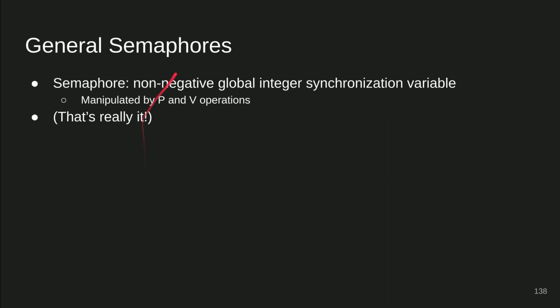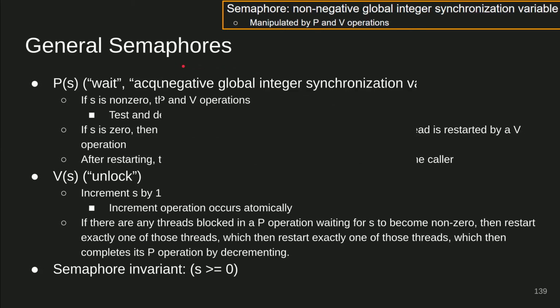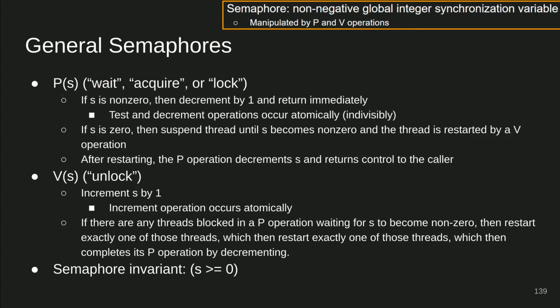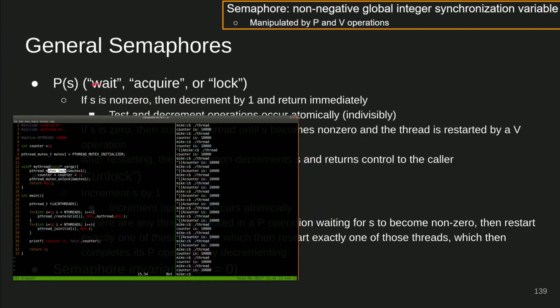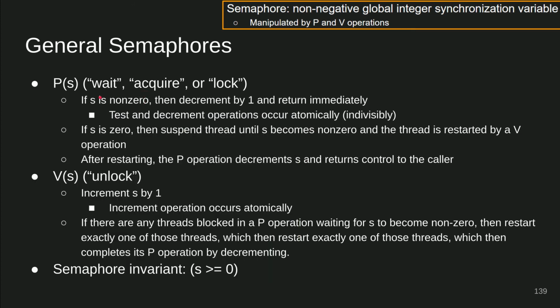The general purpose semaphore, as we define it, is just a non-negative global integer synchronization variable. That's the long way to say it, but all it really is is a global integer that counts up or down to tell you how many threads are accessing a resource or how many are not. Now, Dijkstra, because he was Dutch, defined these with the Dutch words for P and V. If anybody speaks Dutch, they can remind me what stop and start mean. But you can think of these as wait, acquire, or lock operations. Lock means you get access, and that's what we did here. So we locked first. Sometimes you'll see different names for this, like wait or acquire for your resource. And then all that happens is your semaphore S, if it's some non-zero value, just changes by 1 and returns immediately.